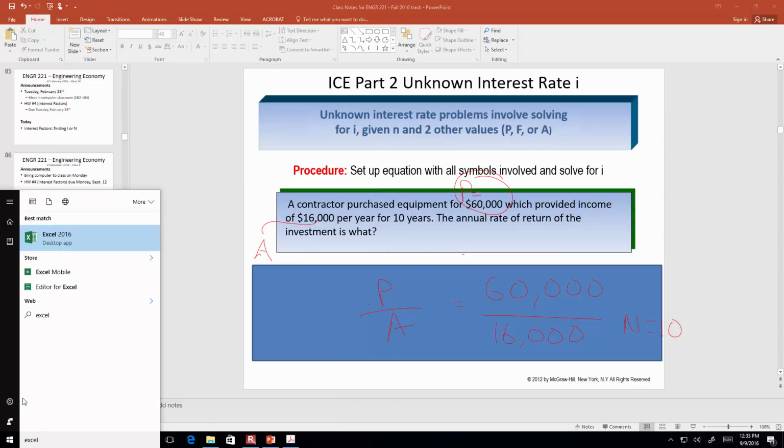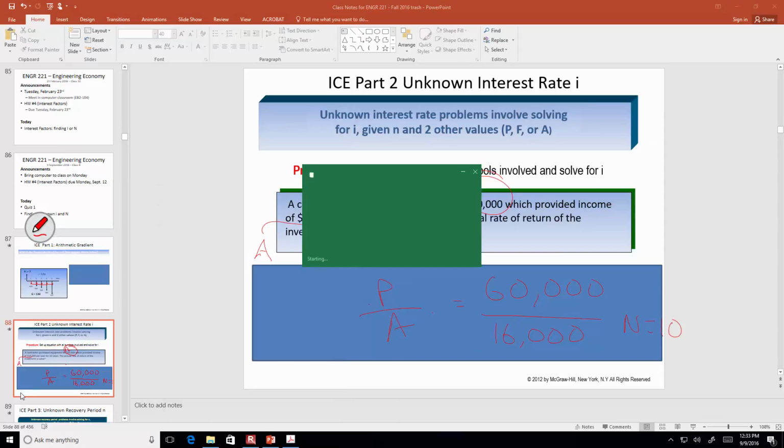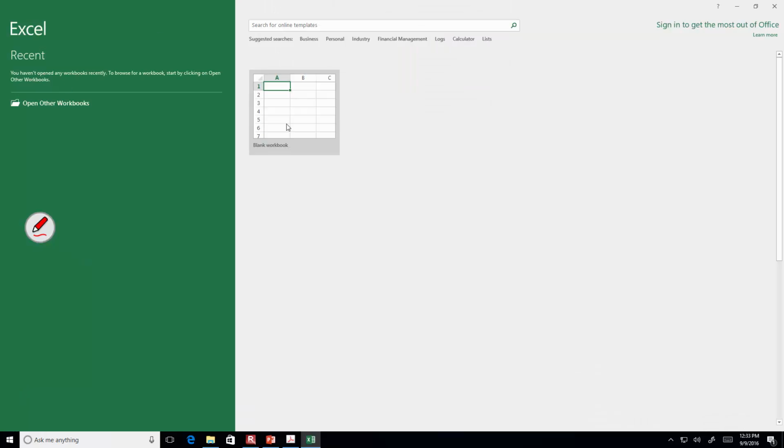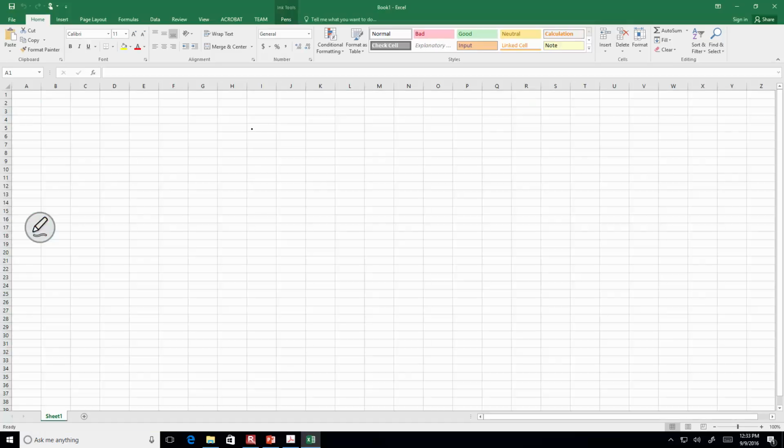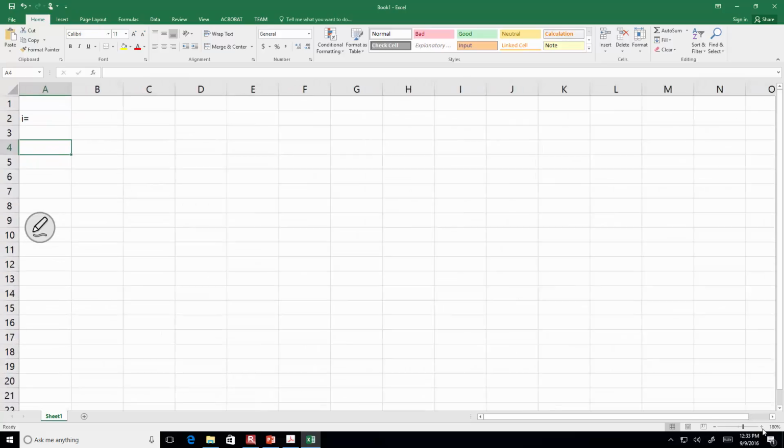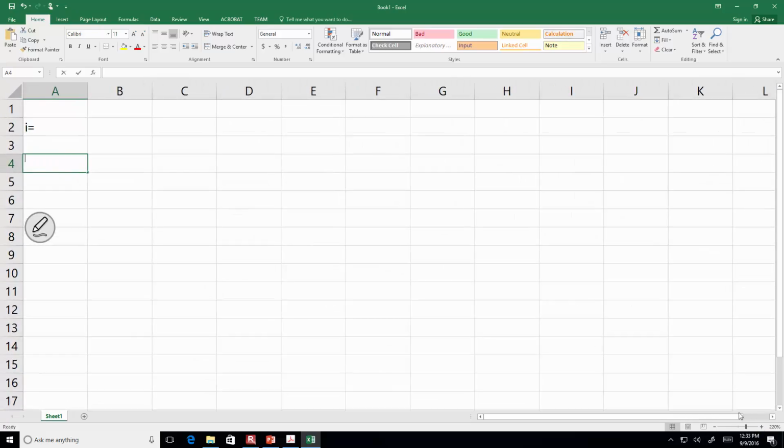So if you have Excel, go ahead and start it up and follow along with me. What we're going to do is translate the cash flow diagram that you just created into a table. All right, and we're going to have the following column headings. We're going to have, first of all, I equals, and then we're going to leave that blank for now. Here, let me make it a bit bigger so that you can see. All right, we're going to have year, amount, and then PV of the amount.